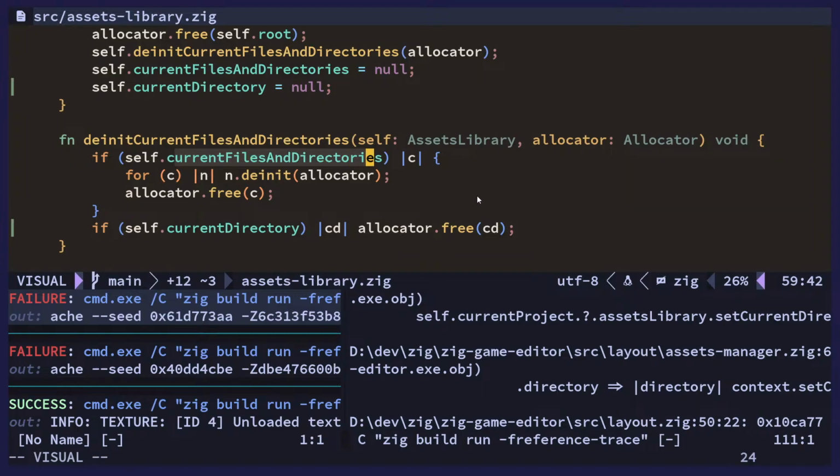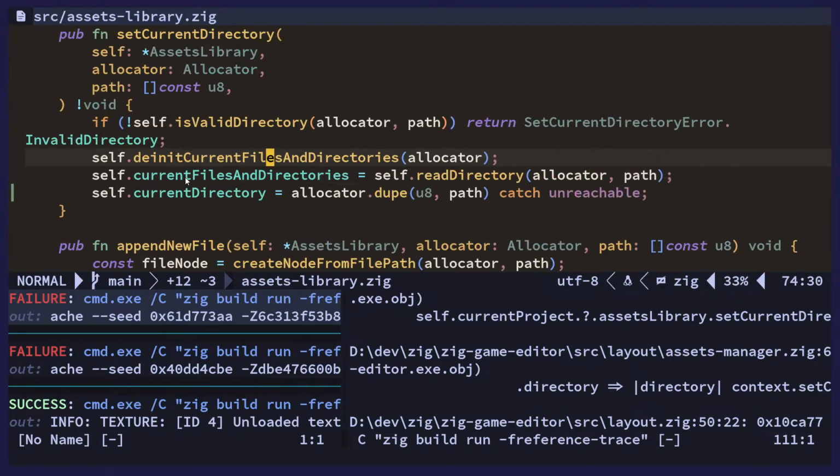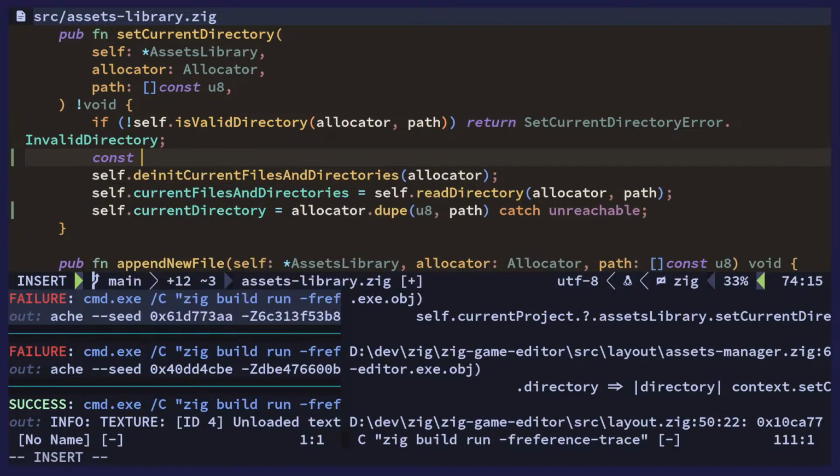Wait, okay. I see the issue. Right. So this path that we're getting in comes from one of the files in our list here, but we're actually deinitializing them before we're using this one. So it's kind of interesting. So let's actually duplicate it before we use it.